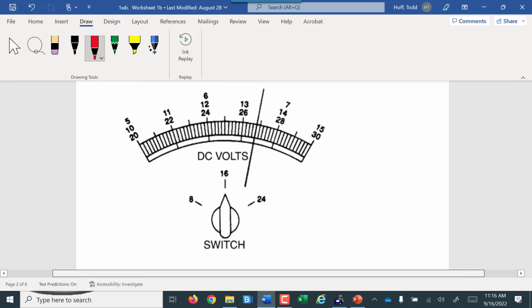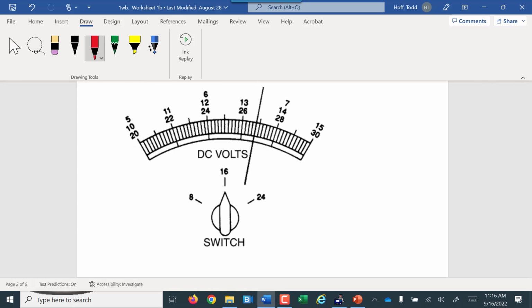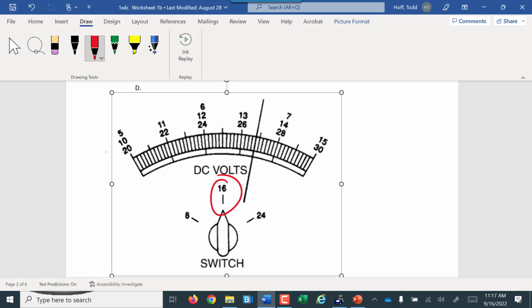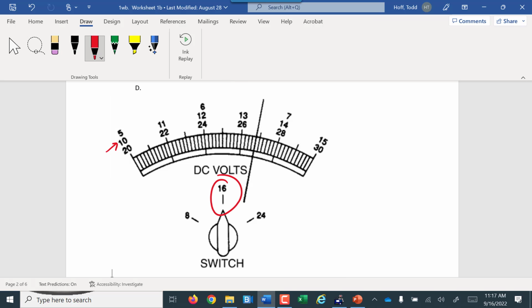We might deal with gauges like this, multi-setting gauges. So first of all, are we reading the small, medium, or large scale here? Medium, because we're set on the 16 for the dial. So our medium scale is this second row of numbers. So again, we have to figure out what the divisions stand for. So we'll pick 2 labeled divisions.